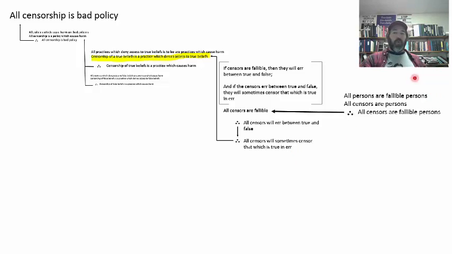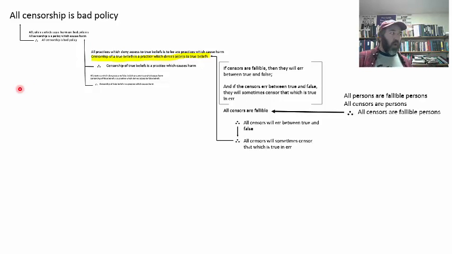And he sets up a very simple argument. All persons are fallible, all sensors are persons, therefore all sensors are fallible. Okay, that connects to this point. It makes sure that our mediating premise works, and our whole argument now flows in support of that point. And therein, Mill supports his first argument.